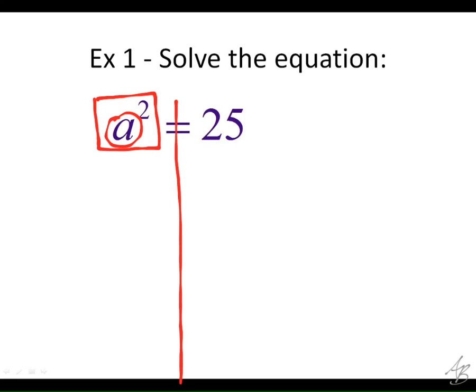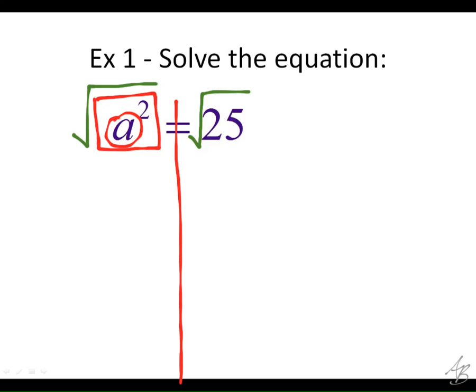But what's happening in this problem? The square is already by itself, right? So in this problem, you don't have to put the box because the square is already by itself. All right, so what am I going to do to get rid of the square? How do I get rid of a square, Levante? Square root. Take the square root. So I'm going to put a square root over my square. That's going to get rid of the square. And if I take the square root of the left side, then I need to do the same thing on the right side. So I'm going to take the square root of the right side.